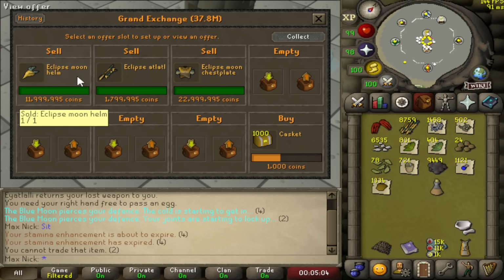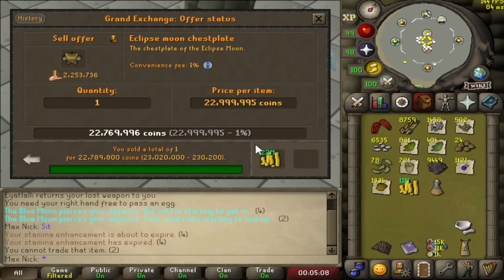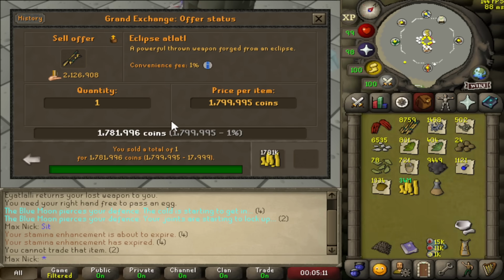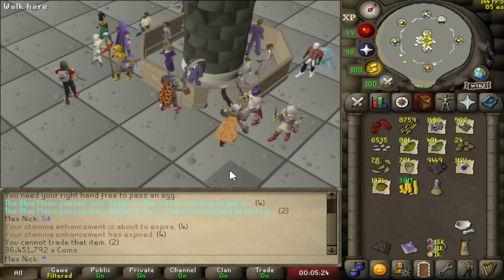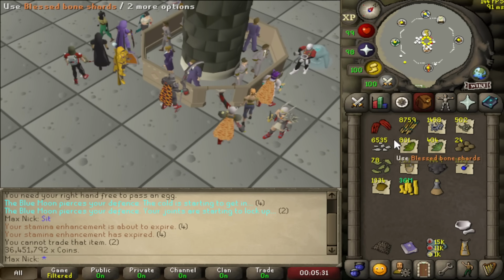So I got very lucky, selling the moon helmet for 12 mil, selling the chest plate for 23 mil, and if I sold the Atlatl as soon as I got it, I would have made 4 to 5 mil, but I did wait on this item because I did want to test it out for you guys, and it probably is good if you have the full set, but just by itself, it's like alright, I guess, and I made 1.8 mil from that. So in total cash, just from the uniques, I made 36.5 mil on day 1, and now let's go ahead and sell off all the items to see how much we made with all this.